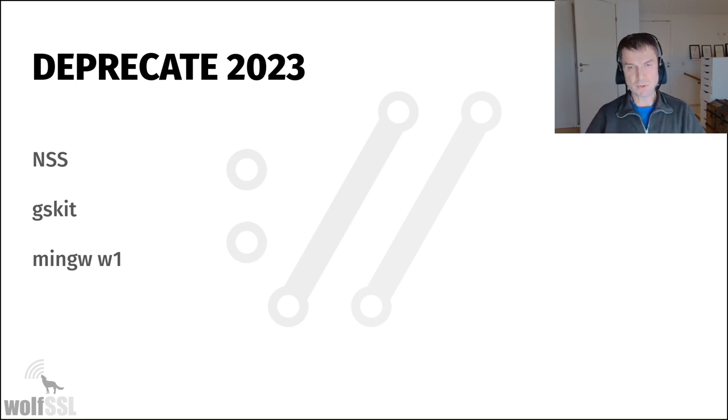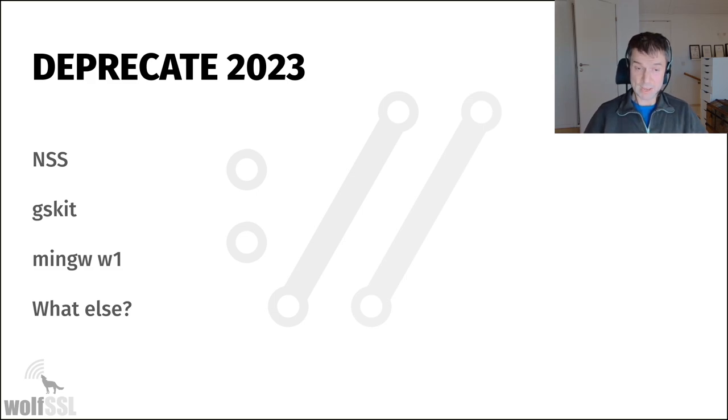And we want to remove support for building curl with MinGW version 1, which is wrongly spelled on this slide, but I mean, that's the original legacy MinGW version. It shouldn't be used anymore. We want to drop it because it's a bit of a pain to support. We need a lot of workarounds to make sure that curl still builds with it. So if you want to build curl with the MinGW compiler set, use the more modern MSYS2, which really everyone does since it's been around for years already.